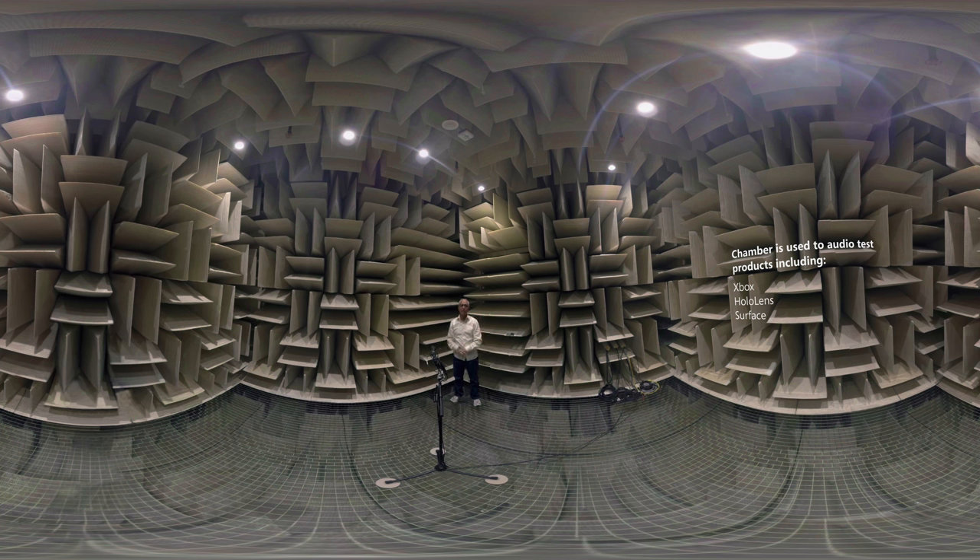We can measure very, very low level sounds, and we measure sounds without interference from the walls — these are absorbed. When we develop a HoloLens, these kinds of chambers are very important to see how human beings spatialize sounds. How do we know a sound is coming from the right, the left, or from top or bottom? We want no reflections. We'll have multiple speakers here, put two microphones around the ears, and find the difference between the right ear pickup and the left ear pickup. The human brain is very attuned to picking up very small differences between right ear and left ear to determine which side a sound is coming from. So these kinds of chambers become extremely invaluable for us to develop 3D audio rendering capabilities.